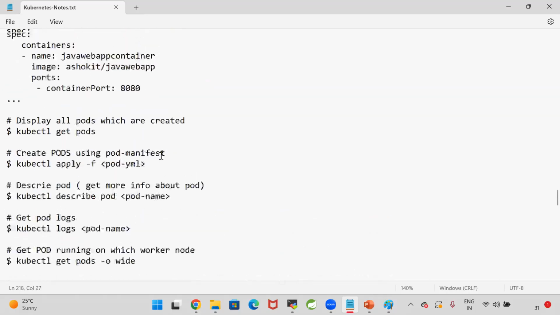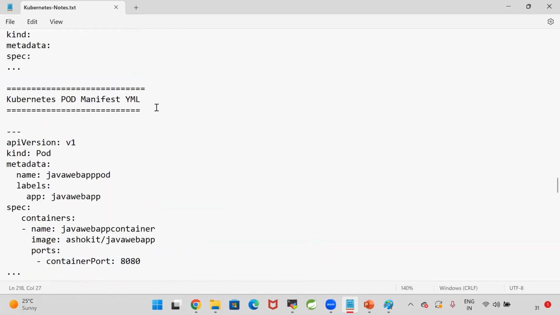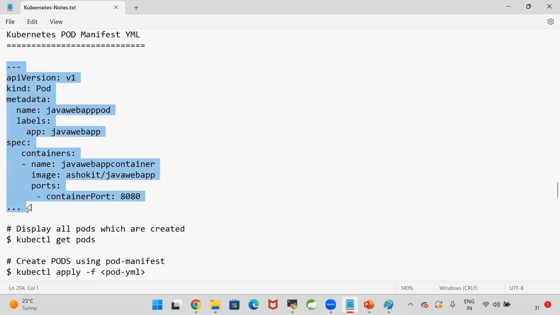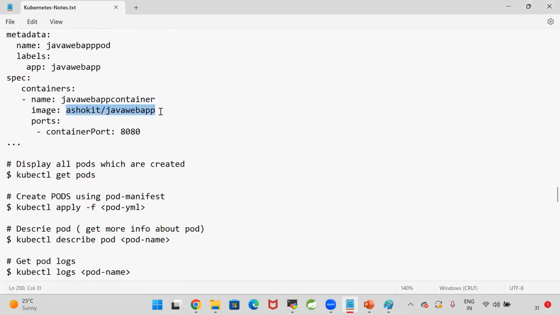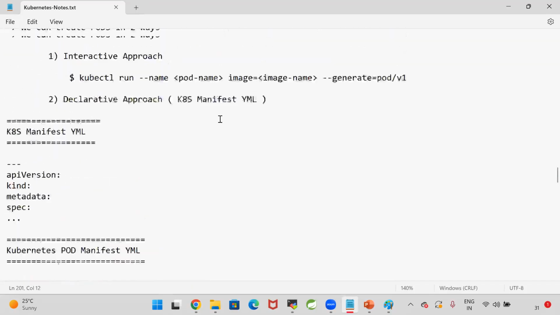As a DevOps engineer, you should be very strong in Kubernetes. Without Kubernetes, an interview will not be completed. And in the interview, they will ask you to write these manifest YMLs. Got it. Now here, I have given the image name. Where is this image available? In my Docker Hub. This is a public image. That's why Kubernetes is able to download this image from Docker Hub. Clear?